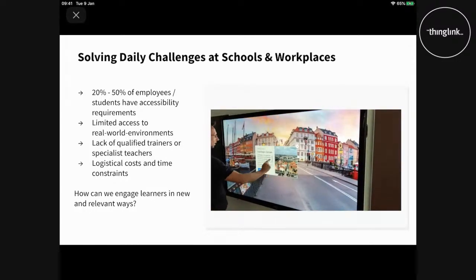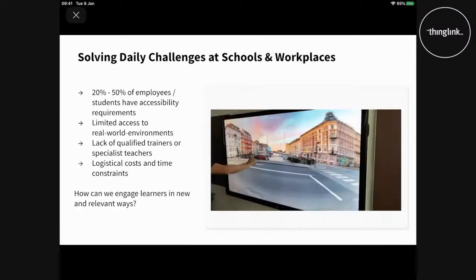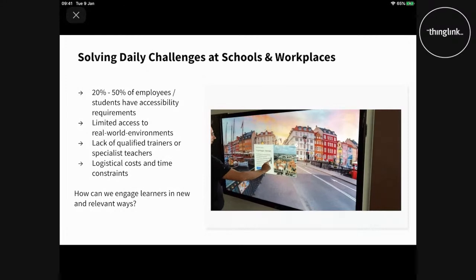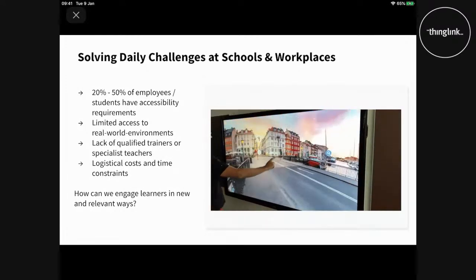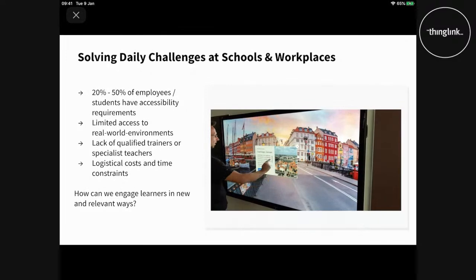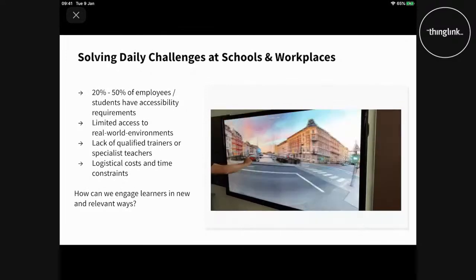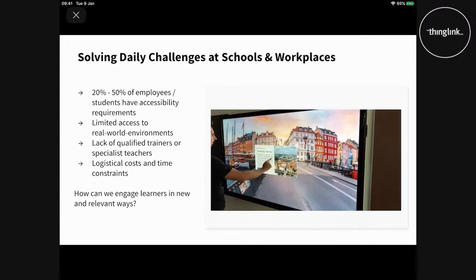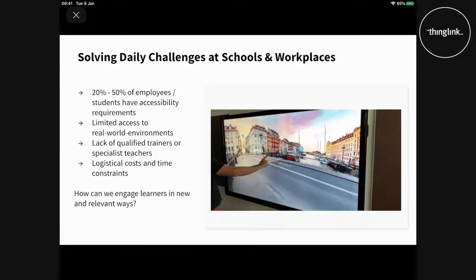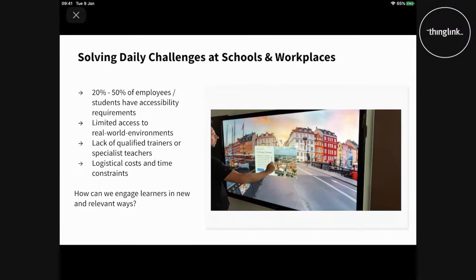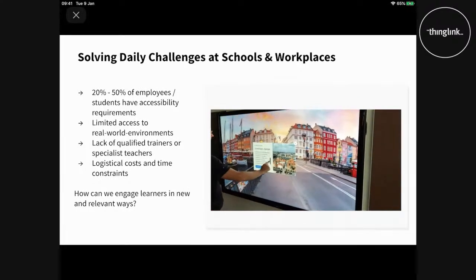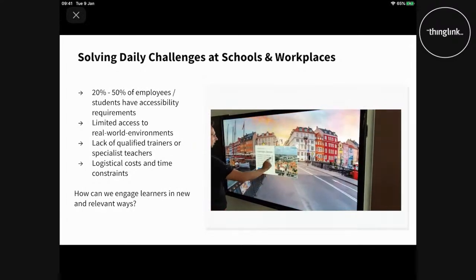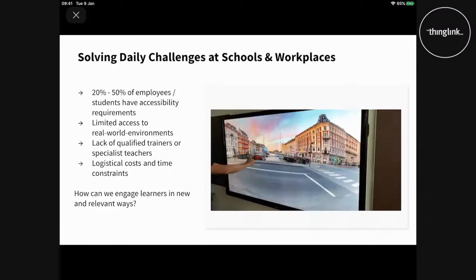So, for example, if you worked with your community workplaces, you could take a 360 image of the inside of a workplace and actually bring that back into school and use that as a 360 Thinglink. So you're bringing real-world context right into the classroom. And if we think about where education is now and what that might look like in the future, then Thinglink can absolutely play a role in bringing a whole range of real-world contexts that might otherwise be inaccessible.